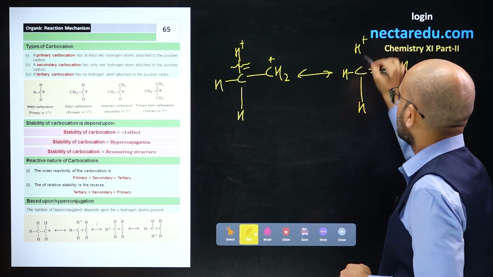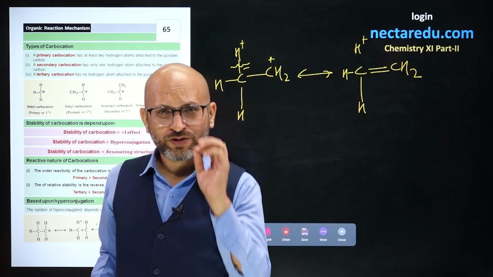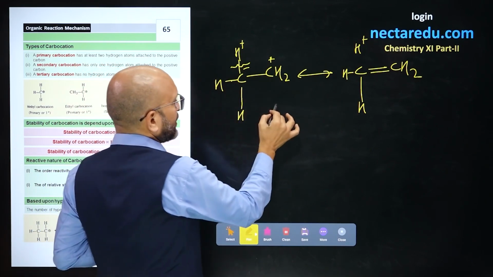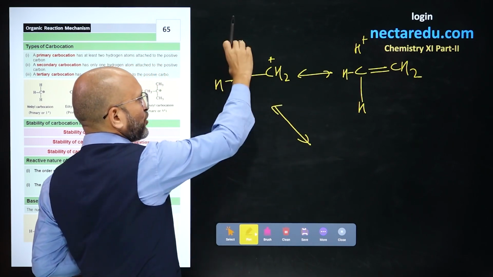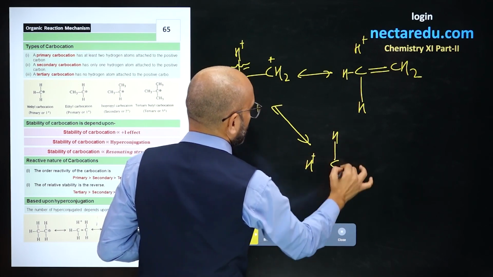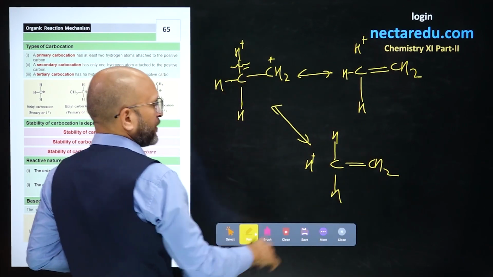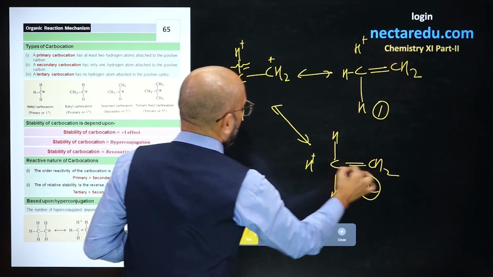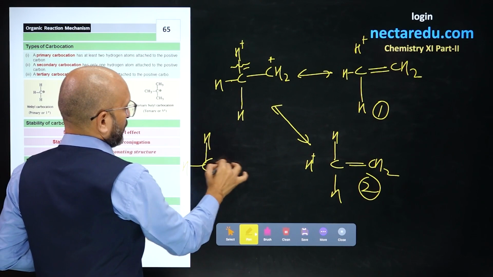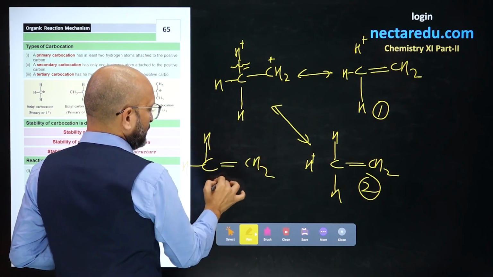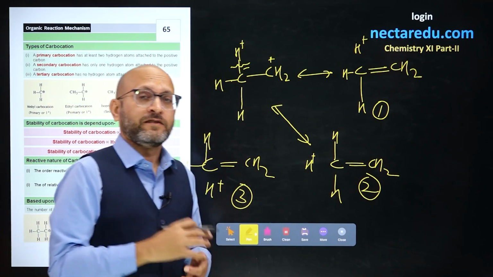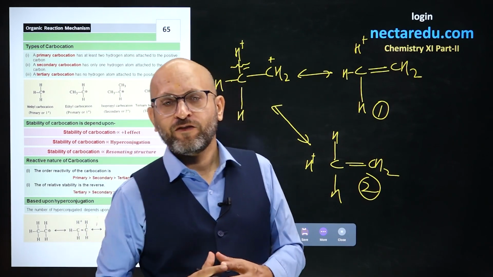And this H plus is written. So I have shown you one hyperconjugating structure when I have broken one alpha hydrogen. Similarly, you can break this CH bond. You have to do something like this, and the top and the bottom hydrogens are still intact. So that is another hyperconjugating structure. This is one, this is the second, and you can have the third hydrogen breaking, then the hyperconjugating structure will be like this. So 1, 2, 3, these are hyperconjugating structures. That is how you can draw them and you can understand what hyperconjugation is.